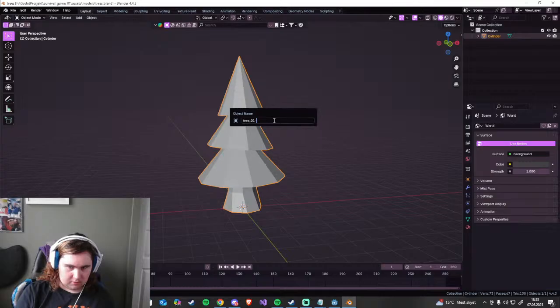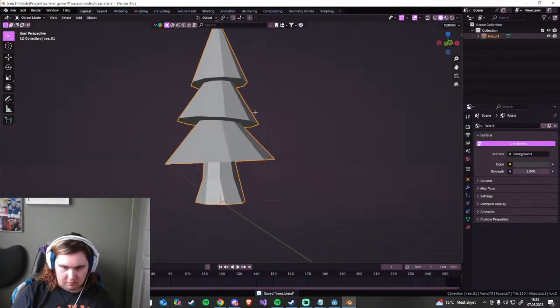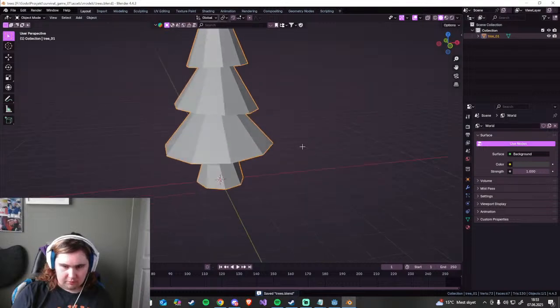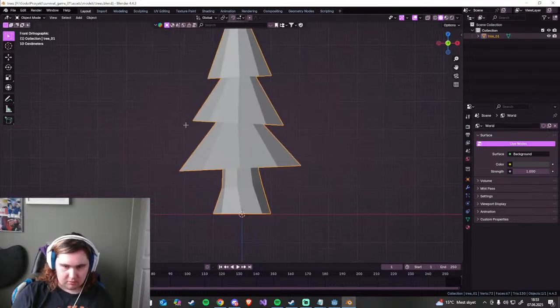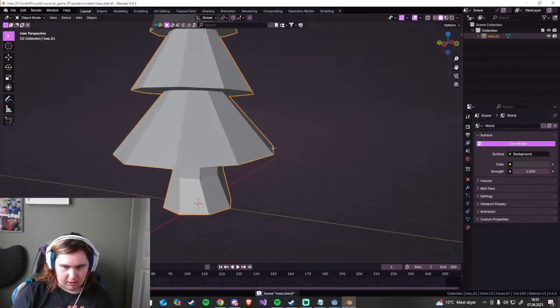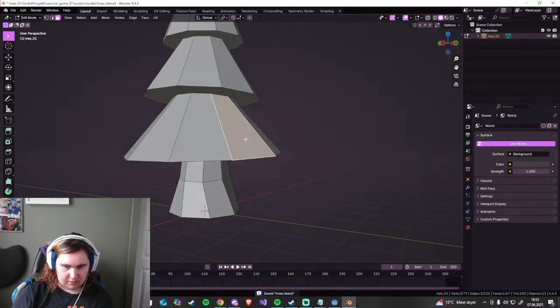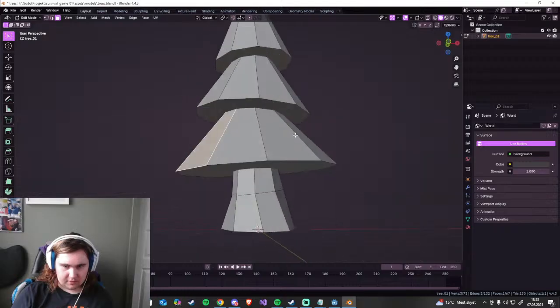And no, we're not gonna do anything there yet. What I'm going to do is make collision for this tree. I'm gonna go into edit mode, because I don't want the player to collide with these parts of the tree, because that's basically just leaves.